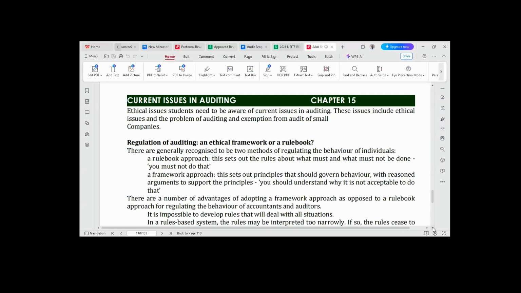Imagine you have the ICAN code of conduct that spells out the do's and don'ts. ICAN was established in 1965, okay? And they have these do's and don'ts. By now, if ICAN has been using that method, we will have lost count of how many volumes of books or material on code of conduct that they will have published, because every now and then they'll be churning out new regulation, which might not go well for the practice of audit and assurance services.